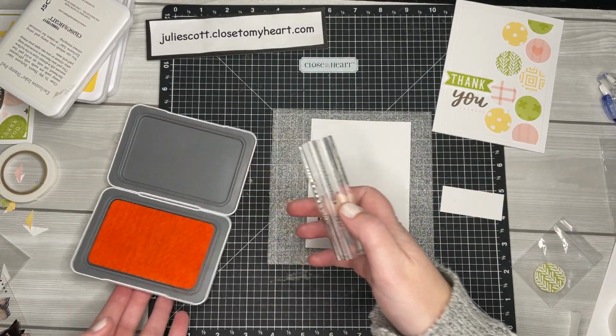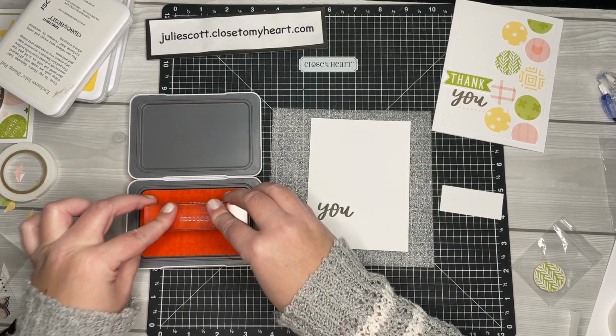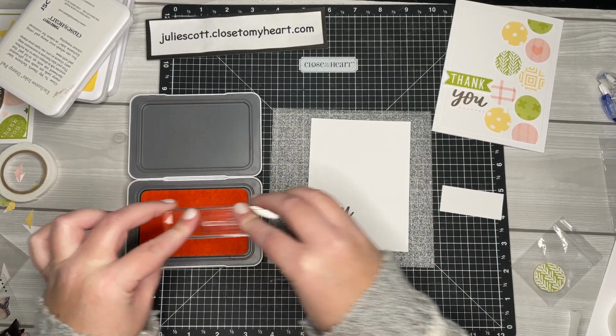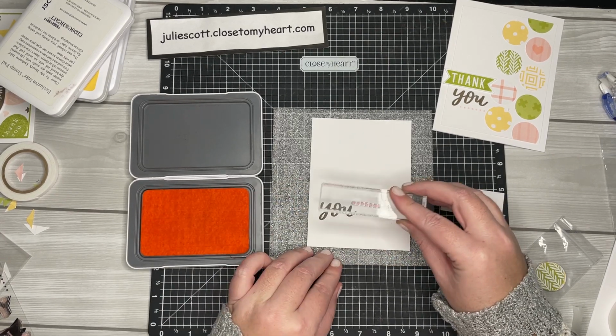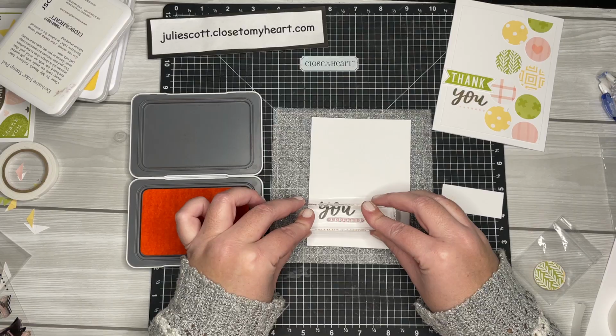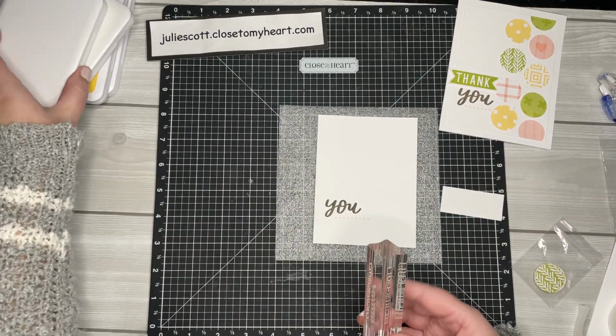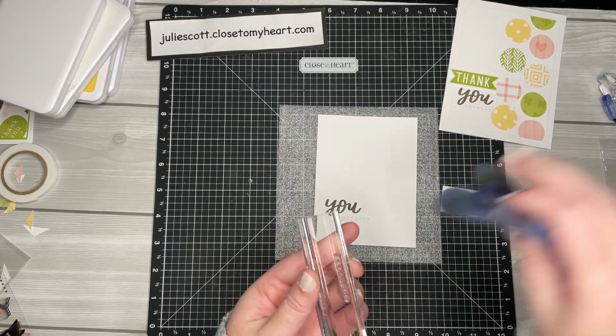Do you guys leave your ink pads out on your desk so you don't have to open them again, or do you open them as you need them? Let me know, because as I'm doing this, I'm like, I probably should just leave them all open, but then I'm afraid that I will put the wrong stamp in the wrong ink or put my hand in it. I don't know. What do you guys do?